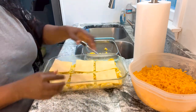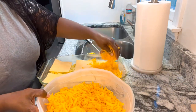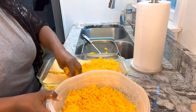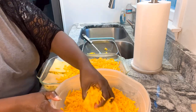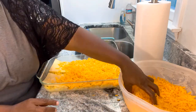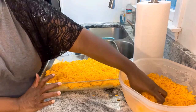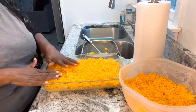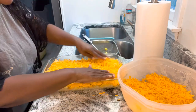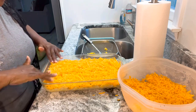All right. Now I'm gonna add my cheddar and my extra sharp and my sharp cheese. Yes. Oh, let me get this out of the way so you can see how cheesy this is going to be. It's called cheesy for a reason. It's supposed to have a lot of cheese. Yes, you see that?